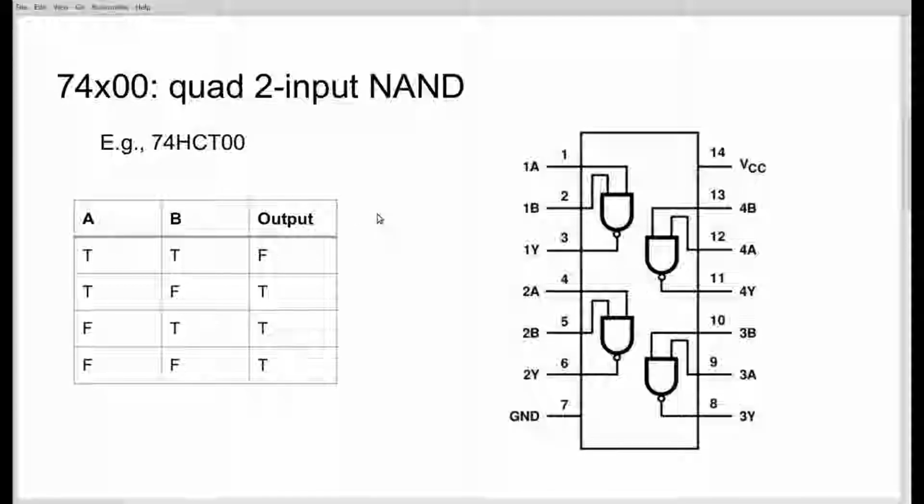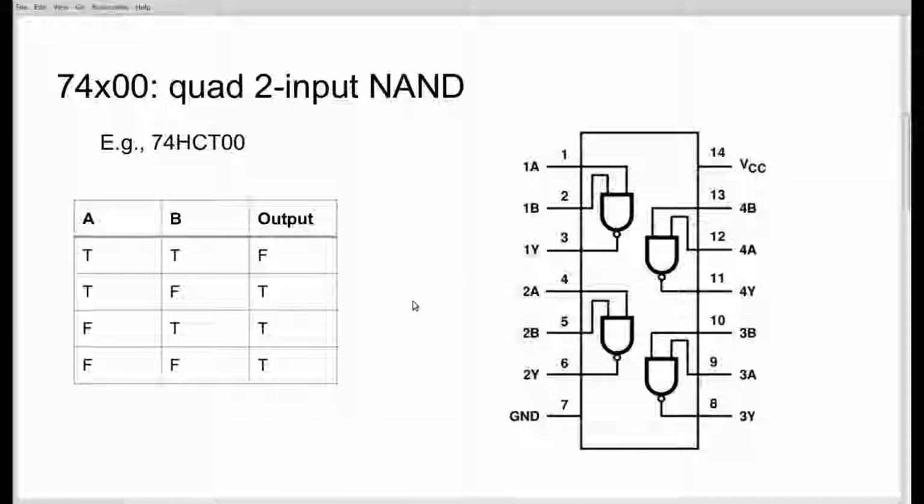So the standard classic logic gate IC is the 7400 quad 2-input NAND device. So for example, 74HCT00, that's the version of this device that exists in the 74HCT logic series. And so here is how the device is organized. There are 4 gates within the device. Each gate has 2 of the pins assigned as its inputs, and 1 pin is assigned as its output. So for example, for this particular gate, pins 1 and 2 are the inputs, and pin 3 is the output.